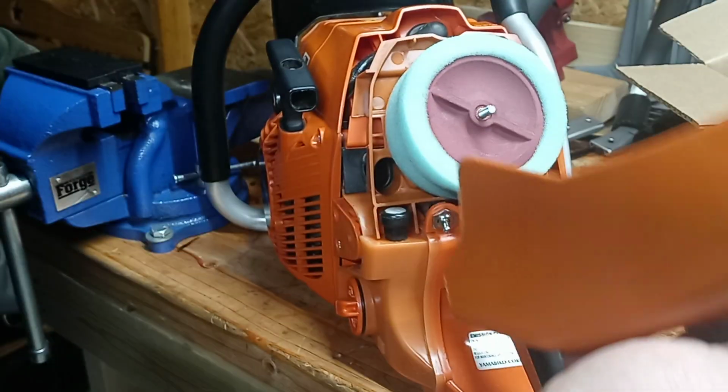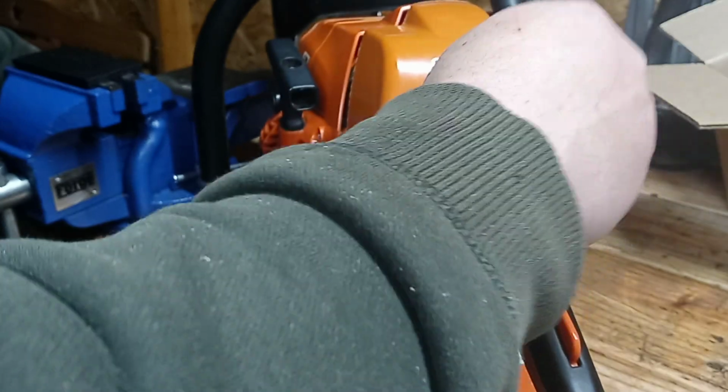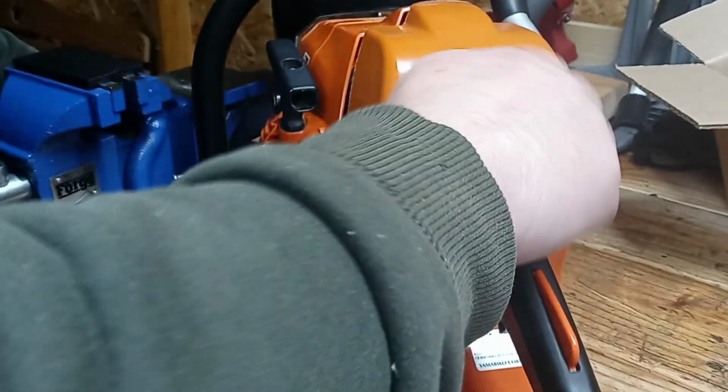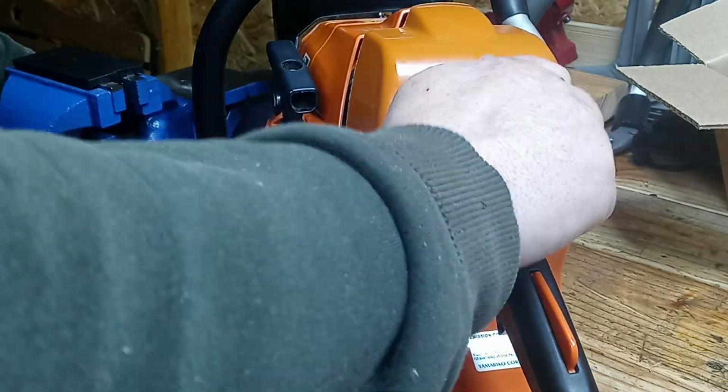Okay, doesn't appear to be hitting, so I don't see it pushing this foam. It's going on pretty good, but it still does contact the filter cover, but not enough to cause any issues. You're going to have it on or lined up and everything just right for that to go on there.